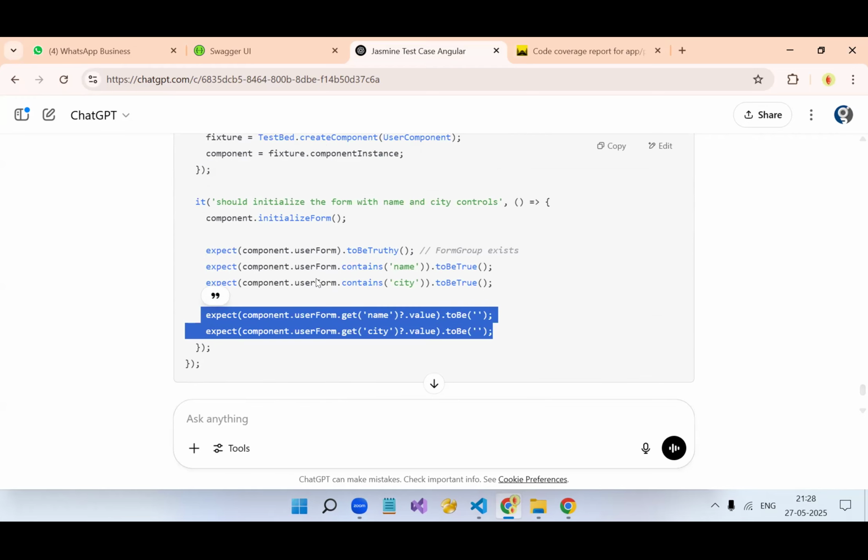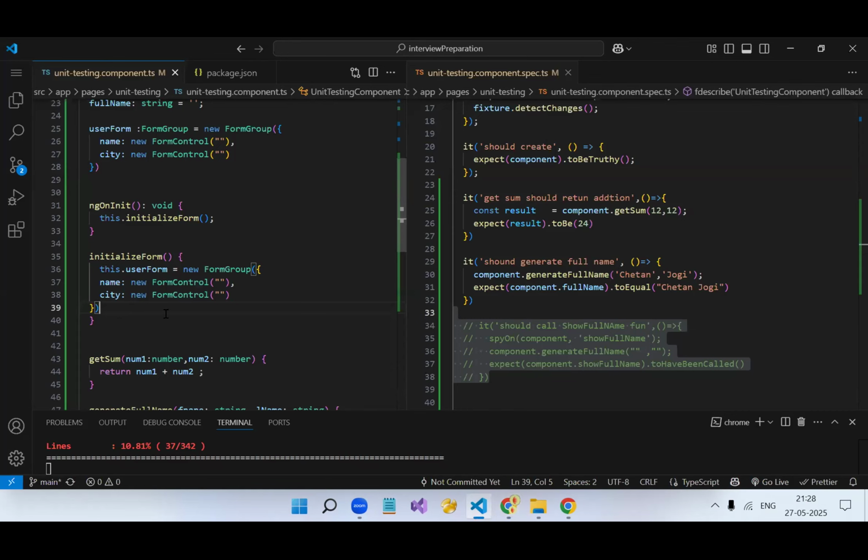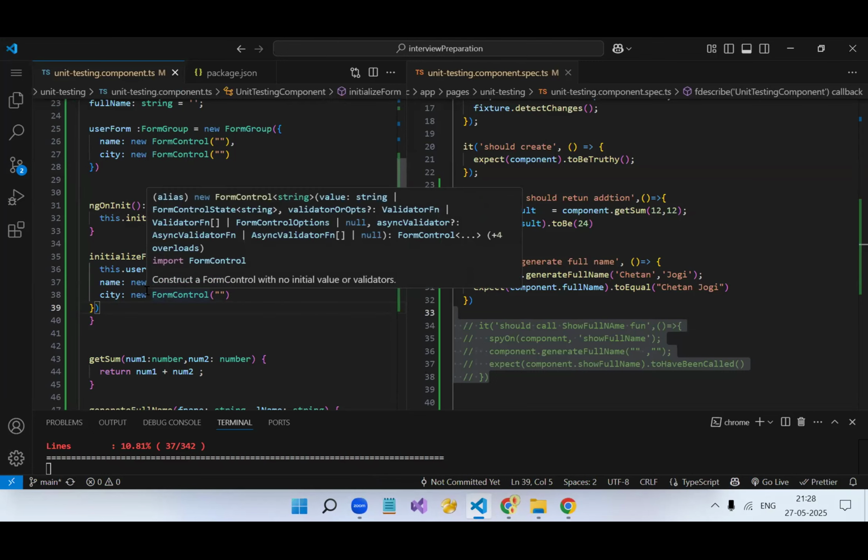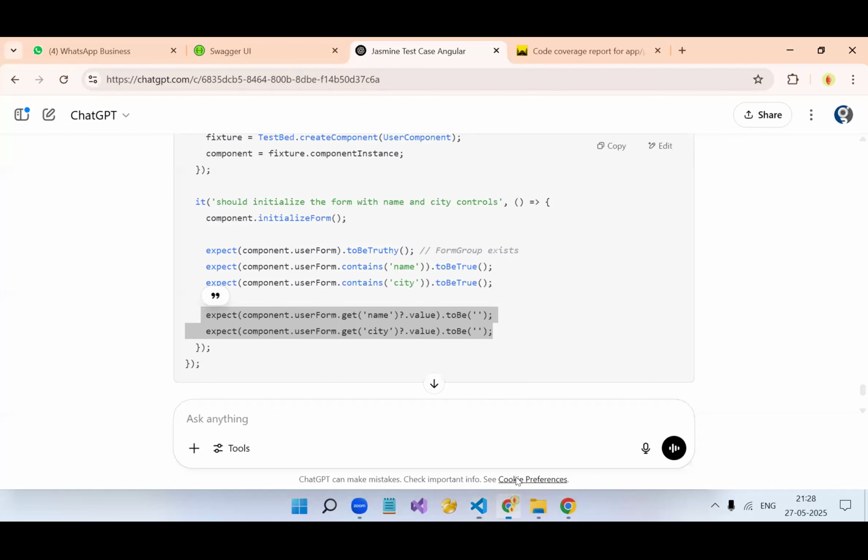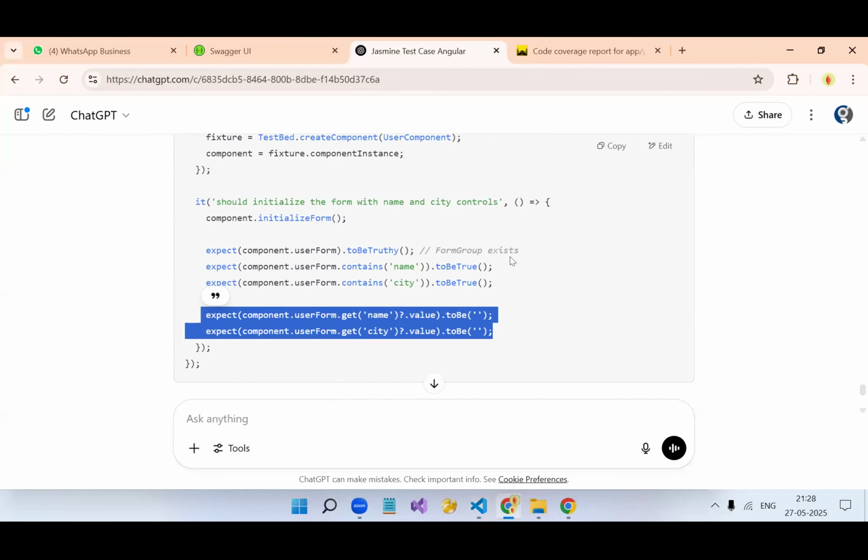So whatever we have written over here, three things are happening. One, the variable value is getting assigned. We are creating two controls, and each of the two controls is assigned an empty value. So three things, and we are writing the test case for each. Understood? So coming back to that, whatever you have written in your code, it's just a description of what you are writing in the test case. Able to relate?